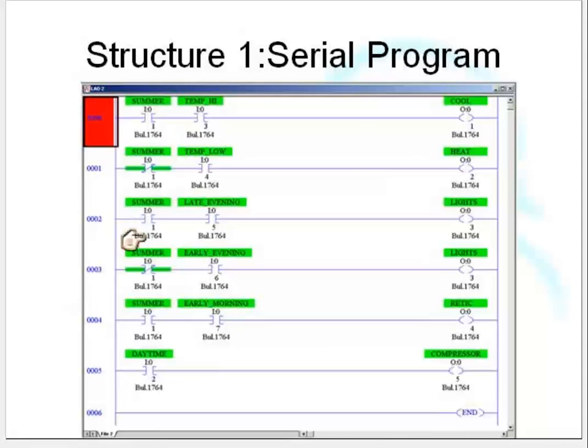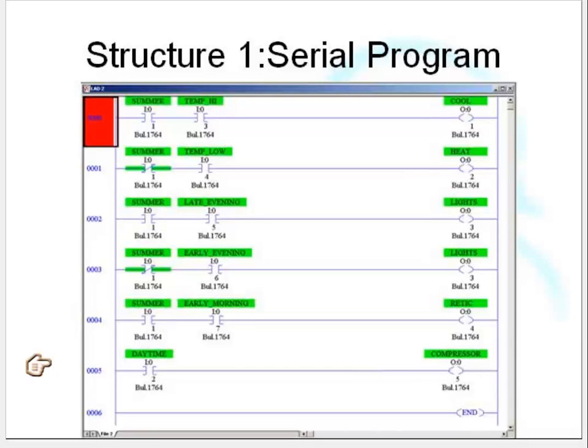When it's summer and the late evening switch comes on, turn the outside lights on. When it's not summer, when it's winter and it's early evening, turn the outside lights on. When it's summer and it's early morning, turn on the reticulation. When it's daytime, turn on the compressors.